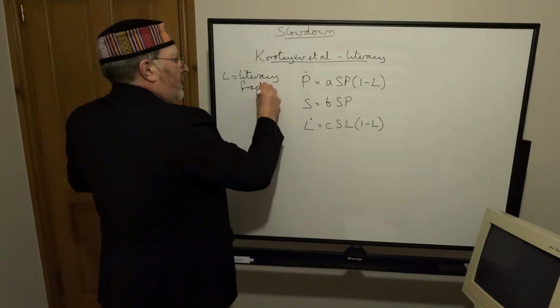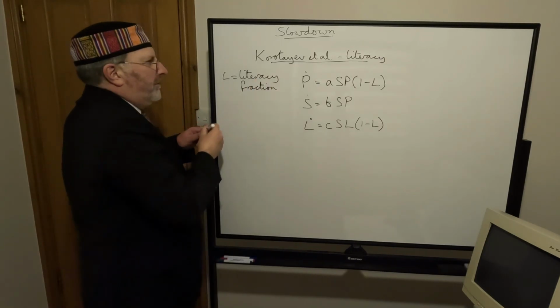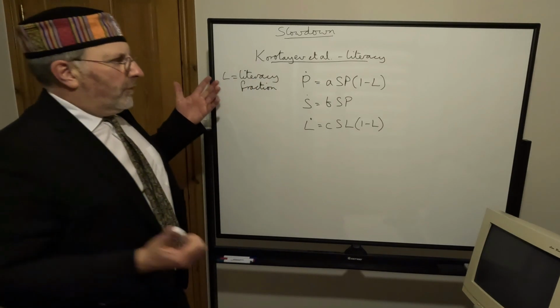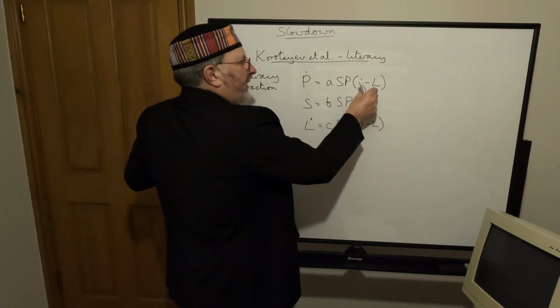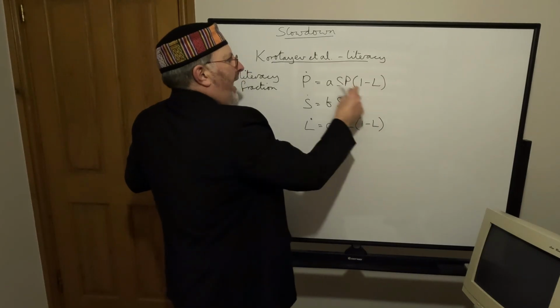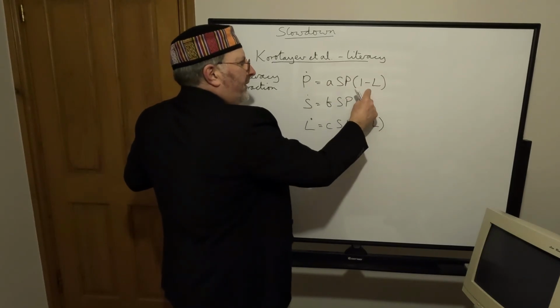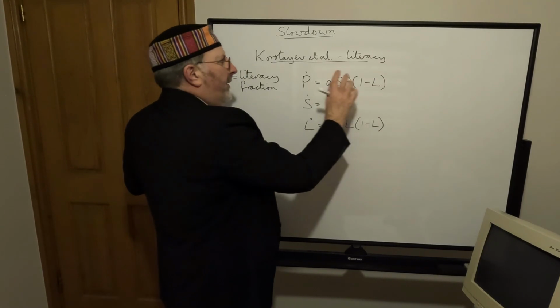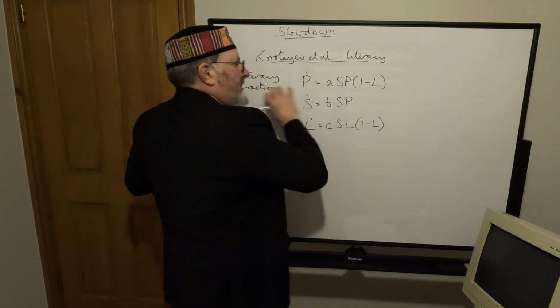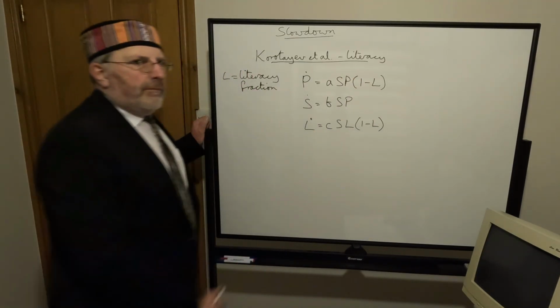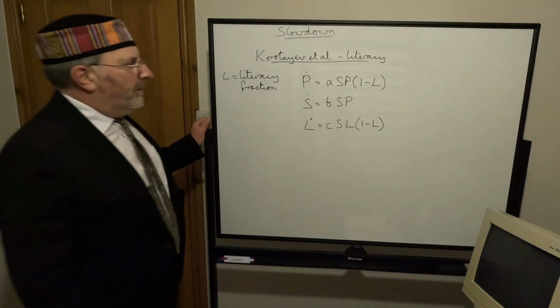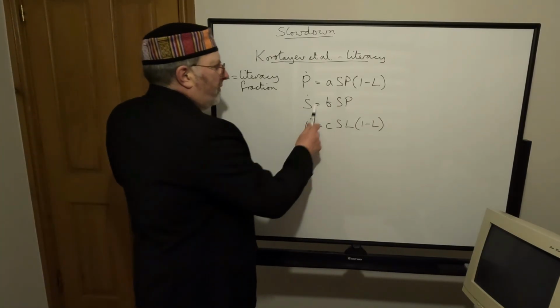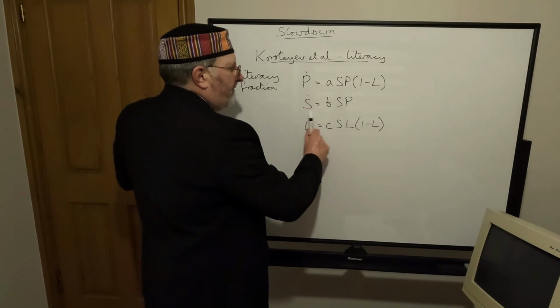And so it can increase up to a maximum of 100% or 1. So when L is 1, that's a maximum possible literacy, and at that point 1 minus L will be 0, so P dot will be 0. So as literacy reaches 100%, it stops population from growing and will cause population to plateau at some level. For economic surplus, they have the same equation as before.